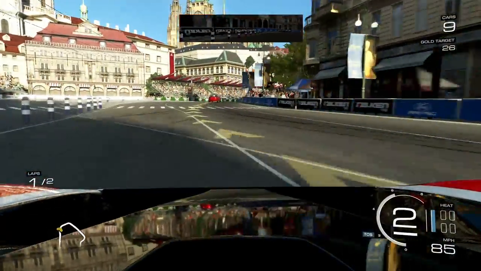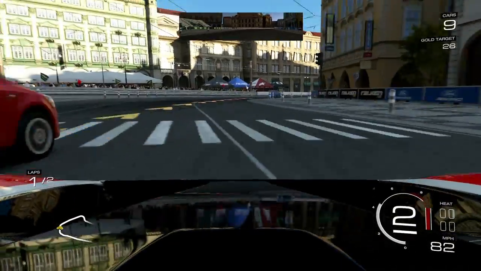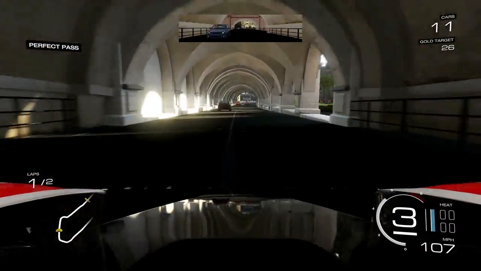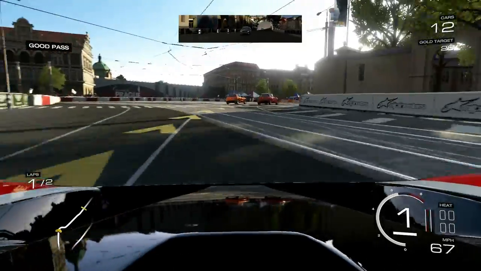See, to me, this just seems far more exciting of a view. Being strapped to the hood of the car, it just seems faster than the in-car view. How many do we need? 26! How many laps we got? 2, okay.